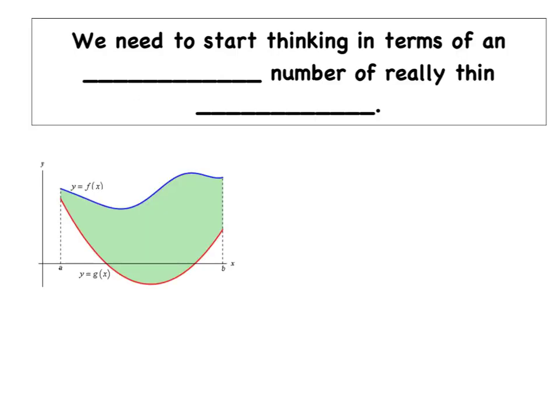Alright, now, knowing where we're going over the next few days, after we talk about area today, we're going to progress and things are going to get more complicated, and we're going to do a bunch of volume tricks and so forth. But we need to start thinking in terms of an infinite number of really thin rectangles. You're wondering, what the heck are you talking about? Well, I'm going to try to show you here.